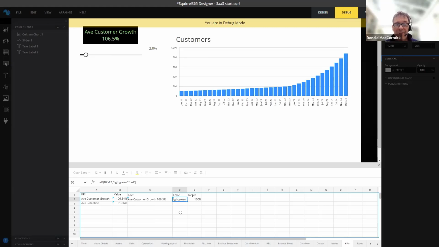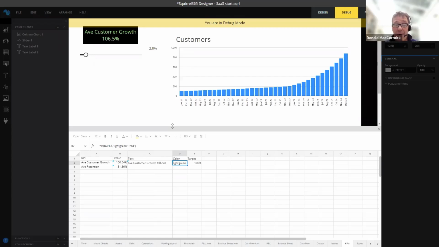So to have some much more sophisticated traffic lighting on different bands, all you're doing is putting in more spreadsheet logic, which is something that I'm pretty sure everybody on this call already knows how to do. So Squirrel is really an extension product, and it really leverages the knowledge you already have about your spreadsheet and your spreadsheet skills and formulas and all that sort of stuff.